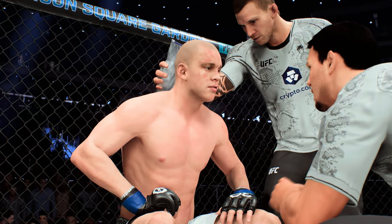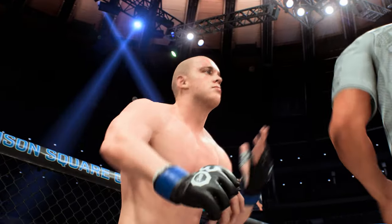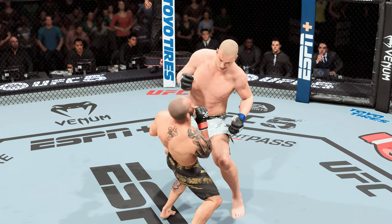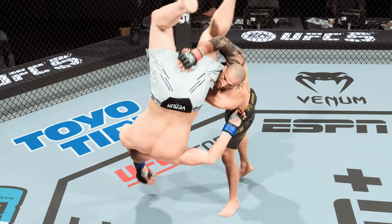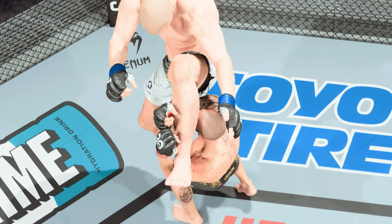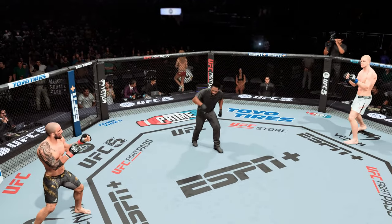What a five minutes it was — rocked and stunned his opponent multiple times. I don't know, did his opponent just say uncle on the stool, or is he gonna come out and fight? When you're getting beat and battered and bruised like that, it's a testament to your toughness, but it's not ideal — you wanna be competitive. That round was not competitive at all. A lot of high-level action. Third round underway.